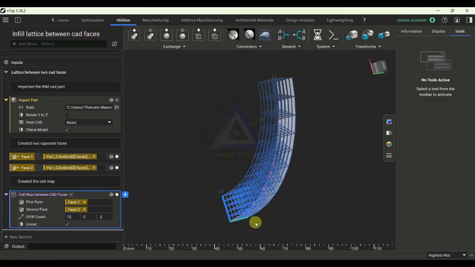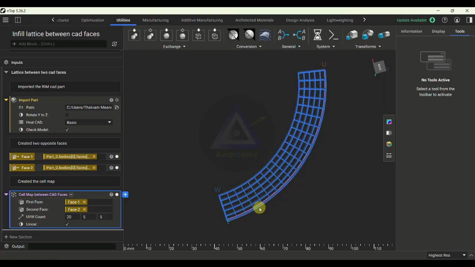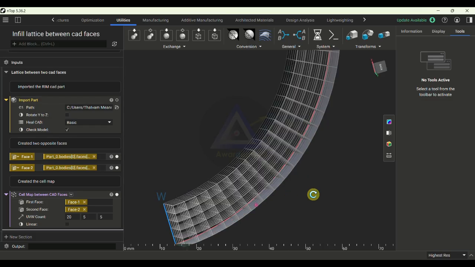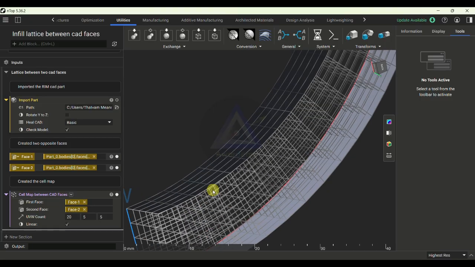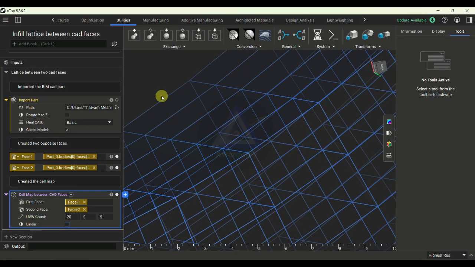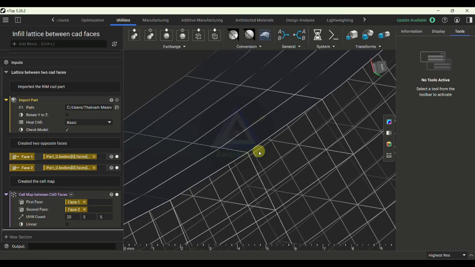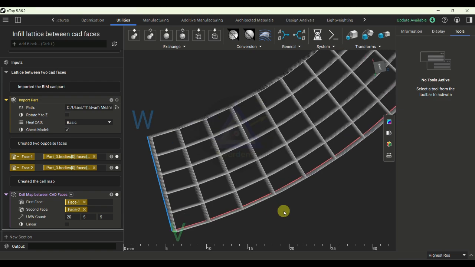So if you want to increase the unit cell count, for suppose we can increase along u direction, you can simply observe here only. Okay, let's see what is going to happen. See, have you seen this? So like that we can refine that. Let's give 20. Have you seen this, how exactly perfect it is? If we uncheck this, what is going to happen? Now it is perfectly curved. If you give this, see, they are linear, you can see here. See, curved one, isn't it? So like that we can give the linear and curve.